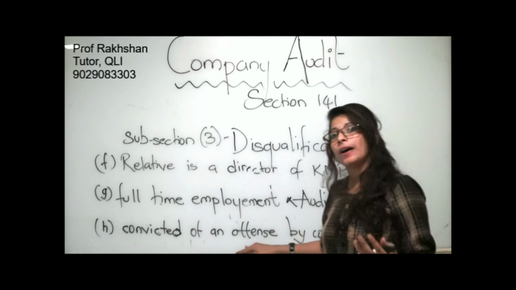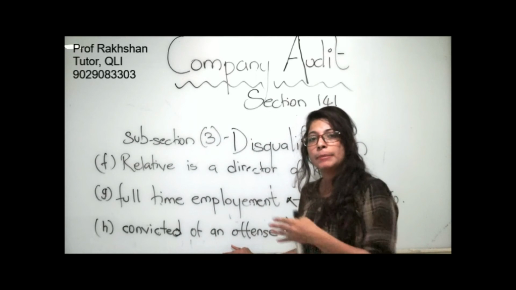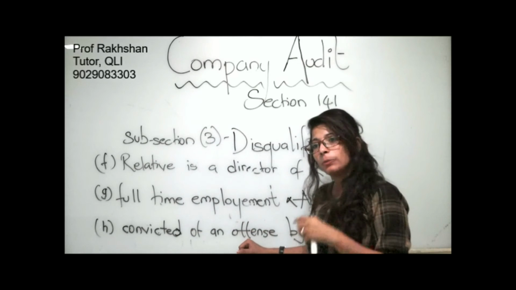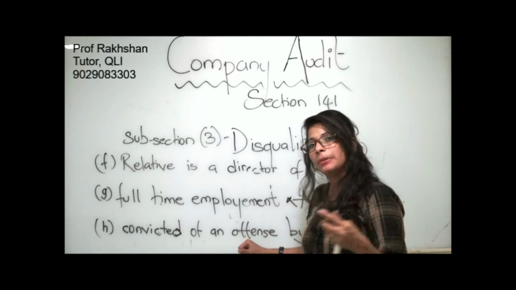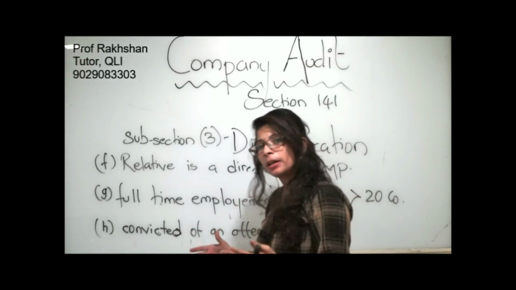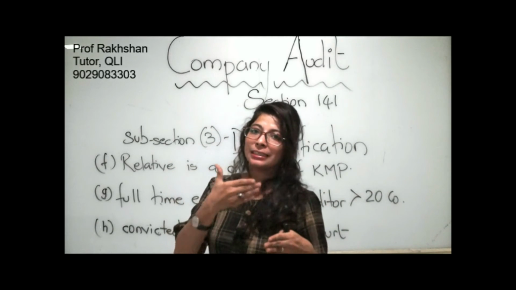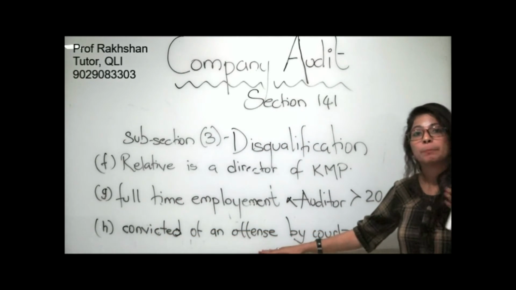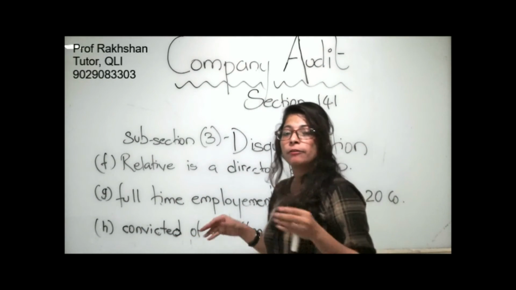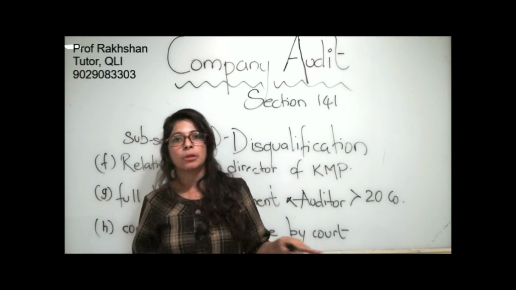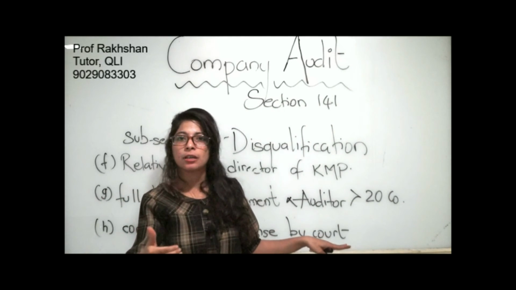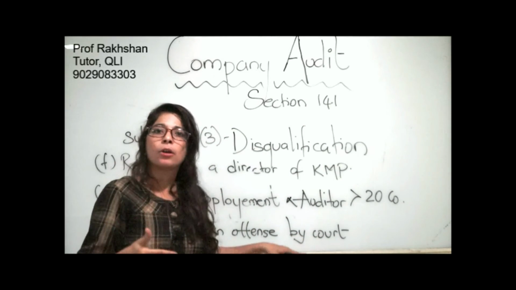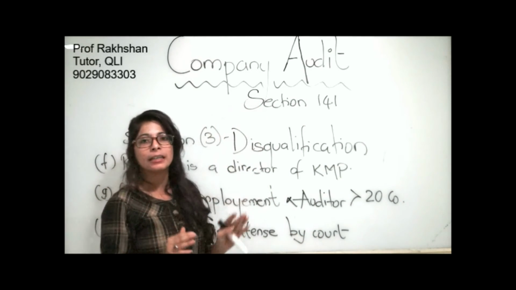Now, what happens is, if I have a firm A, B and C, Mr. A was involved in some fraud. He was convicted by the court. Now, will it be right for me to say that firm A, B and C will not be appointed as auditor anywhere? So why should Mr. B and C suffer? In that case, we should reread the condition, which says the person and not the firm. The firm can still continue in practice, but the person who is convicted of an offence, who has been charged with any offence or is guilty of any offence, will not be entitled to take up an audit of any company.